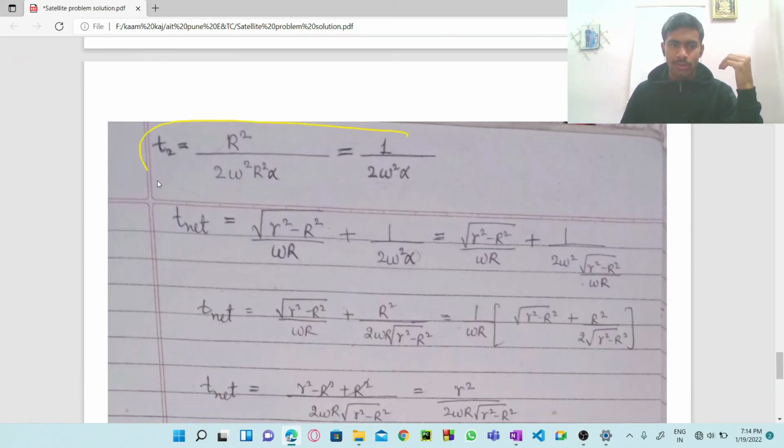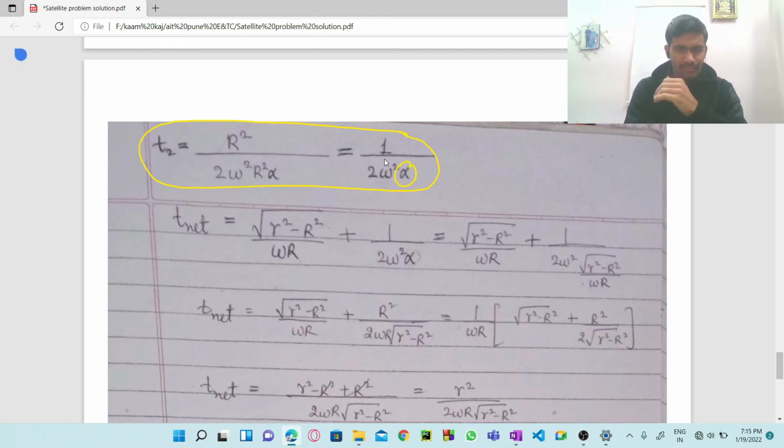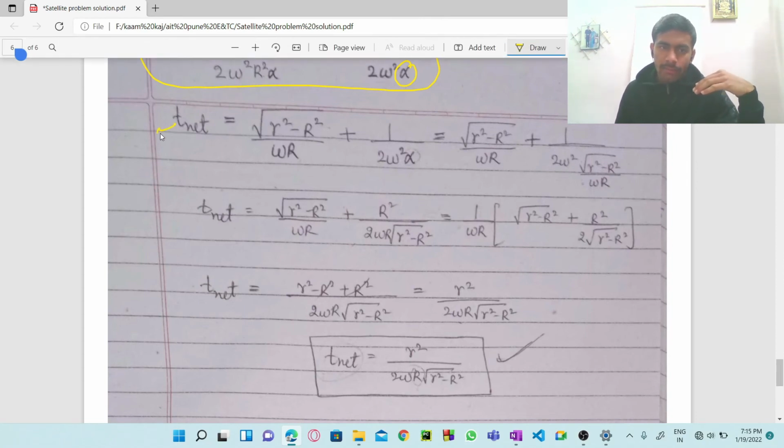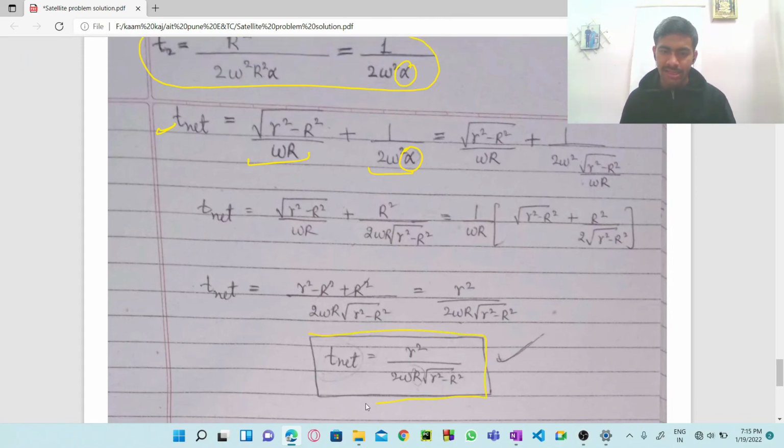At first when you see this equation you would get shocked, it's coming lesser than 1 second, like nano, but that's not true, because t2 is equal to this, and it also has a factor called alpha, which also needs to be considered. So the net time which I was supposed to calculate is equal to t1 plus t2, and by putting this value of alpha here, what is alpha? Alpha is nothing but t1, the time it would have taken to reach this position. So by just doing this simple calculation I can get my net time as this much.